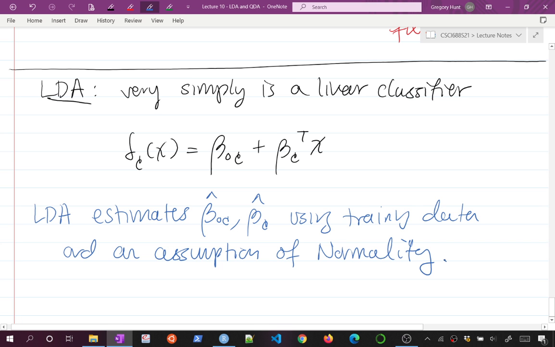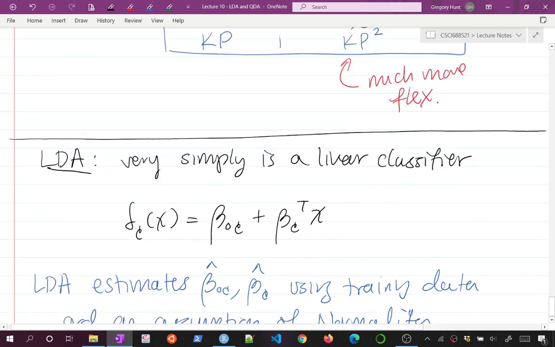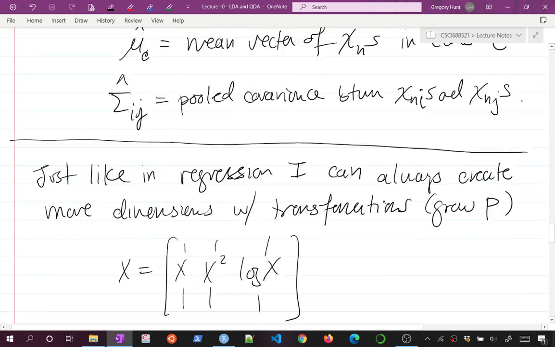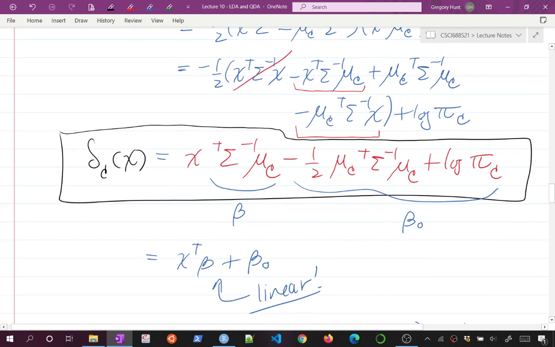So that's one way you can do it. Even if you don't care that it's particular about normality, it makes some assumption about my data, and it does something to actually get estimates. Those estimates, these betas, are somehow related to the mu hats, the pi hats, the sigma hats, right? In some complicated way. For example, back up to our case, this beta hat would be sigma hat inverse mu hat c, right?